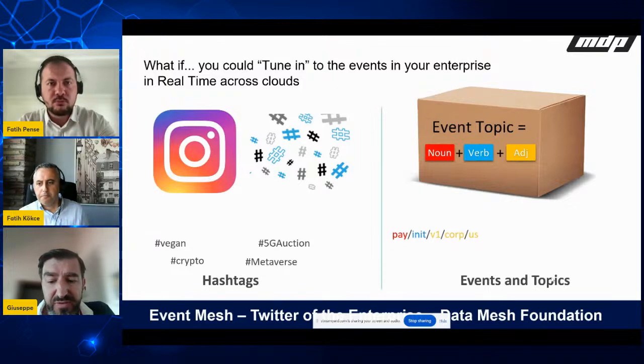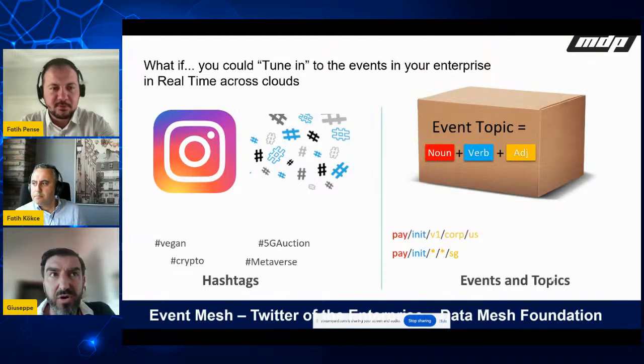If I'm receiving an event, if I'm one of the 1,000 applications that will receive the event, I can only tune into the events that I'm either allowed to tune into or interested in. Now, there's obviously the security element where I might not be getting access to some of the events. But if I'm interested in specific events, say, for example, I'm only interested in the payments that have been initiated in Singapore, I can use a hashtag and star type of structure so that I can filter out only the information that I am subscribing to.